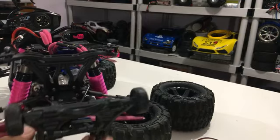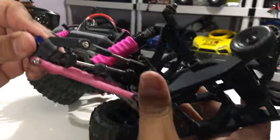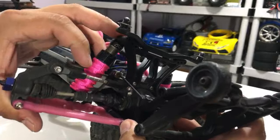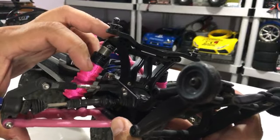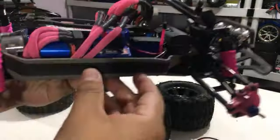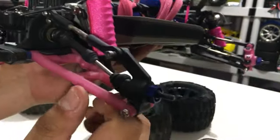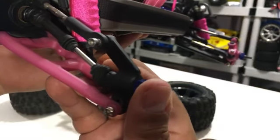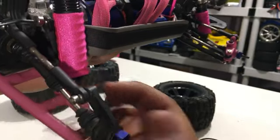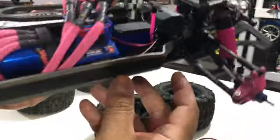As I can see, maintenance definitely has to be done. I have to go to my hobby shop. As you can see, the boot is broken off over there, so I gotta look into that. I'm probably gonna have to take apart the whole diffs internally and see what's happening. There's a lot of gunk happening right there. I gotta take that apart. The boot's ripped off on this side. So I'm probably just gonna have to buy more boots, grease this up, grease everything up. Yeah, this is going to be an initial project.